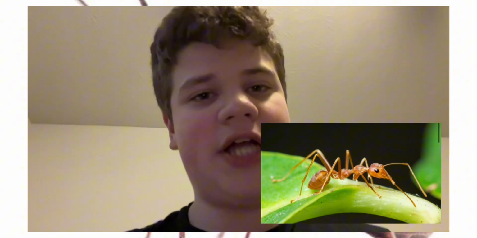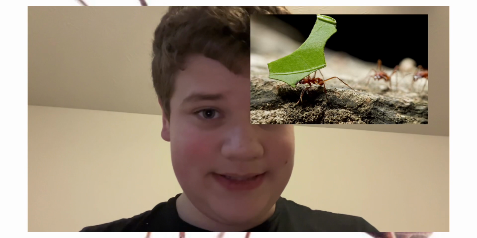There are many different types of ants. There are the carpenter ants, who live in wood and eat wood. There are the weaver ants, which actually live in kind of a leaf basket, where they use the larva's silk as kind of like glue to glue this whole leaf basket together. And that's where the colony lives. Pretty interesting. Or there could also be leaf cutter ants.